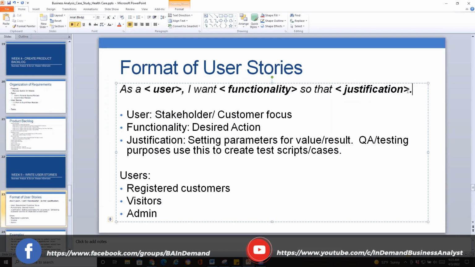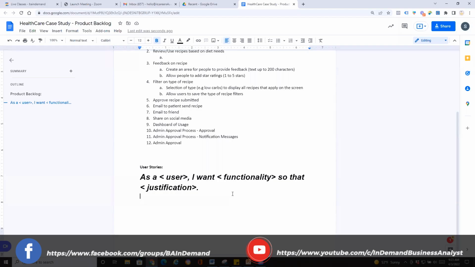Sarabjit, a question here. If this user story has much more to communicate, like we have to attach a form that defines the input fields, or there is some kind of addition to this, do we just tag that to this user story, or do we do it in a different place, mentioning the user story name or ID? We would add it as part of the user story.